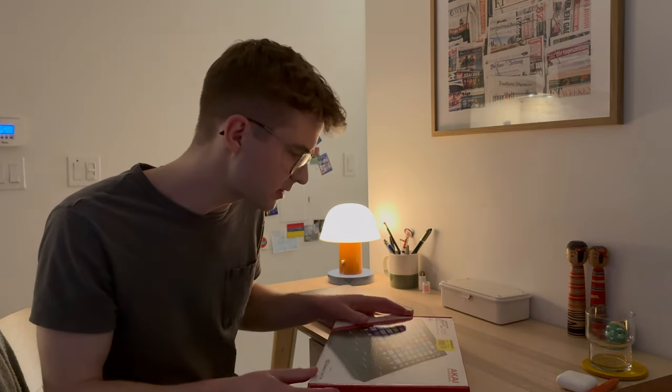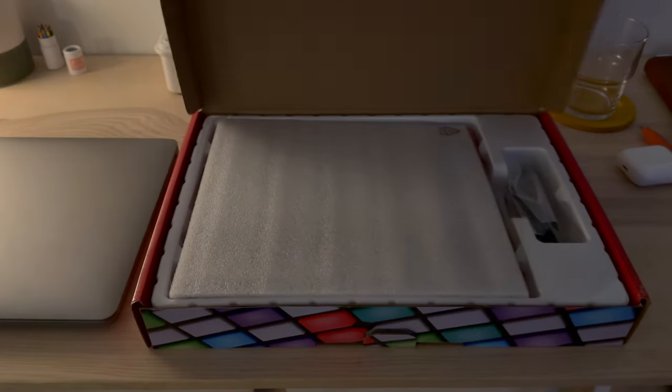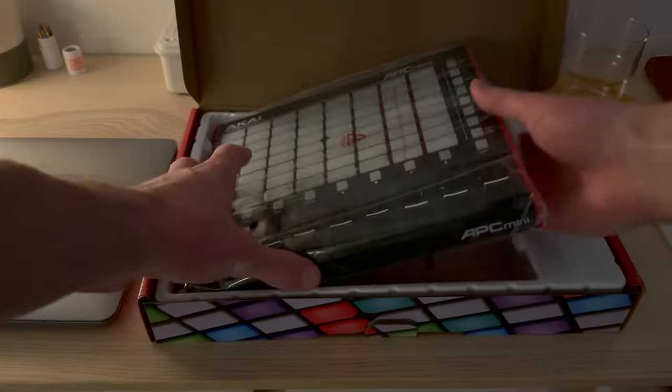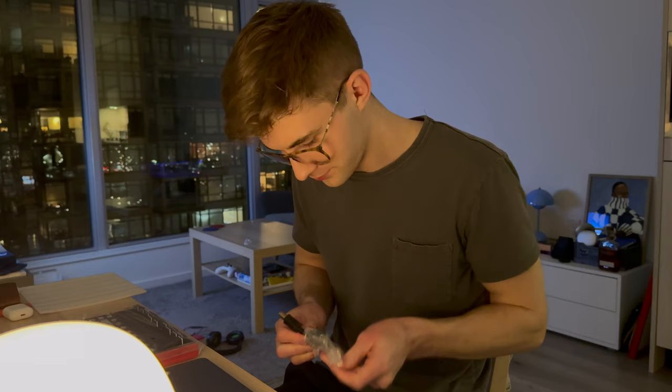It's like $129 to $130. And if I can use it how I hope to use it, it's well worth the price. So yeah, let's check it out.